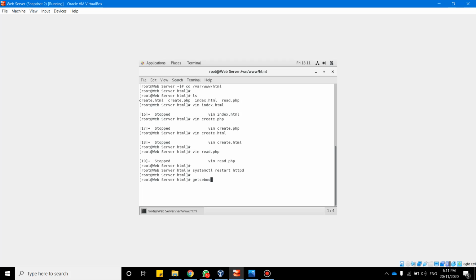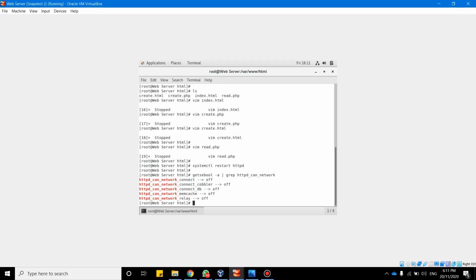You must look at getsebool, grep httpd network. You must change httpd_can_network_connect_db to on, and also httpd_can_network_connect to on.